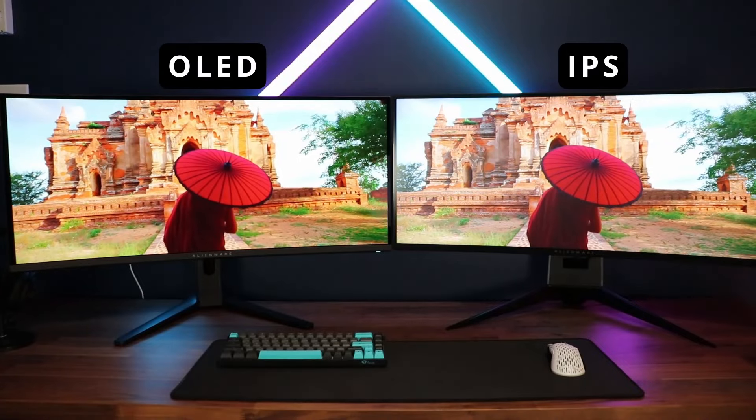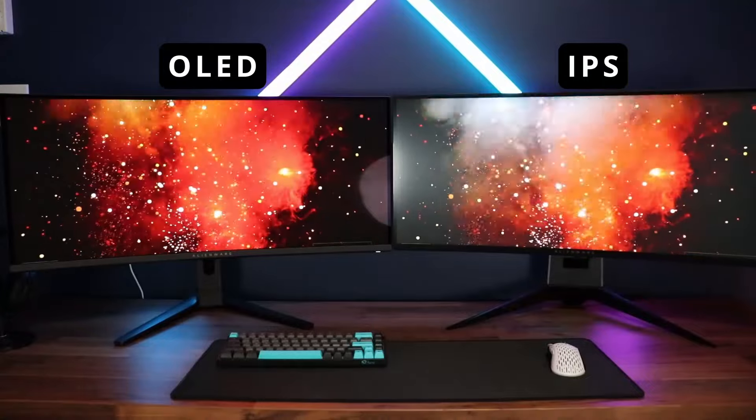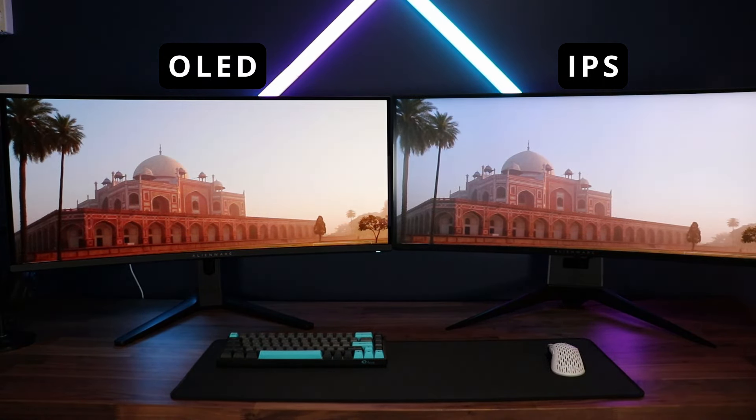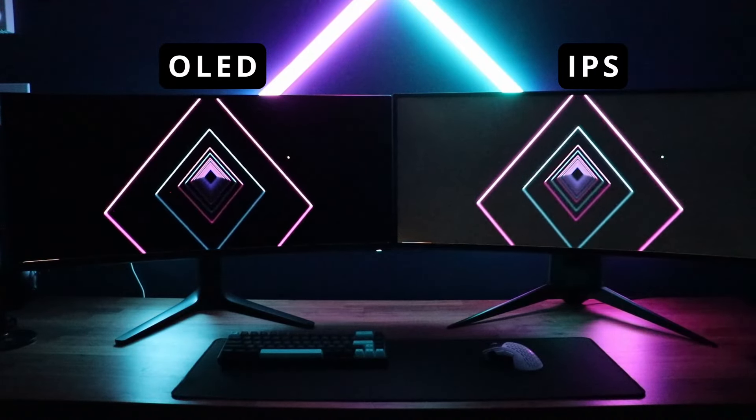Let's talk about the technical specs of this monitor. As I'm talking I'll be showing some examples that I previously posted. On one side you have the OLED Alienware 34 inch, and right next to it was my previous monitor, the IPS 34 inch from Alienware, with all the same specs. The only difference was one was OLED, one was IPS, one was 120Hz and one was 165Hz. The point is to show a color comparison and the difference it makes, especially in darker scenes in a darker room where the blacks are really going to stand out for color accuracy.